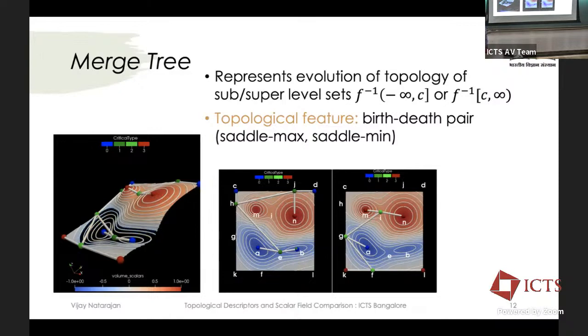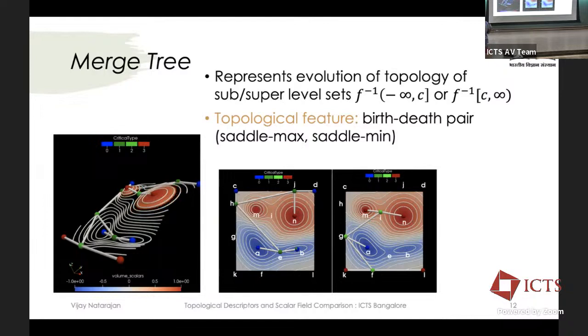You would have noticed that B was born later, and so the component that was born here is younger. So when the two components merge at E, we let the component at A survive, and the component at B dies. So there is a death event. This pair is what I call a topological feature.